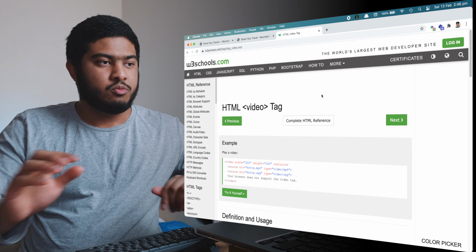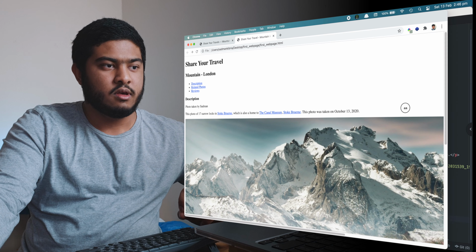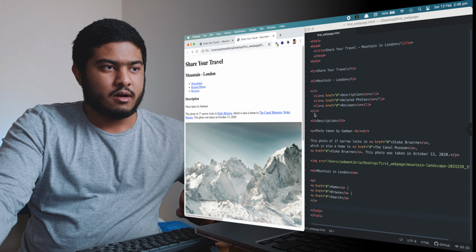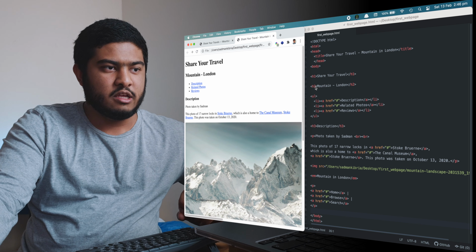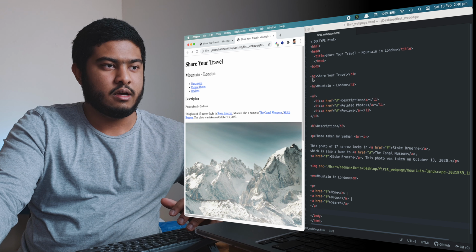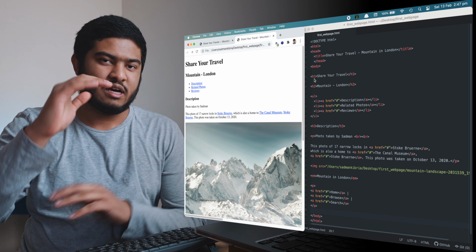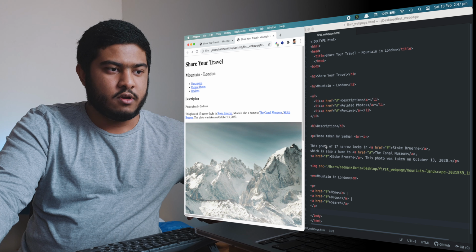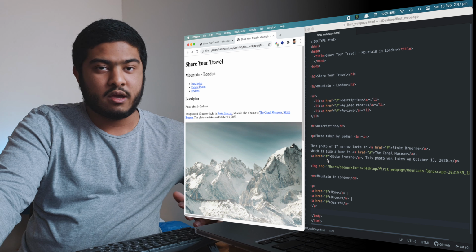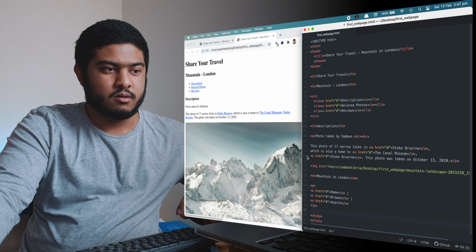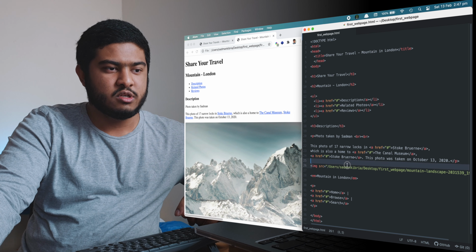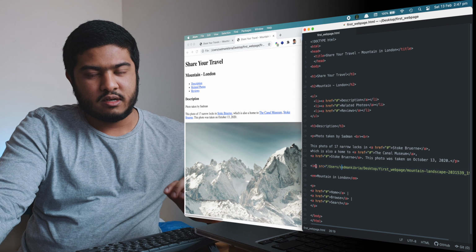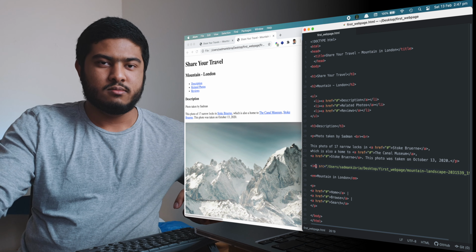However, there are a few tags that you need to be learning by heart, because you're going to be using them very often. Some of them are, of course, the H tag. In order to create a heading, you need to be using the H tag. So H1 to 6, H1 is the largest one, and H6 is the smallest one. And of course the paragraph, so this is the tag that you're going to be using very often. Also the href, so for anchors, for links, for hyperlinks, you need to be using this tag. And also image, so if you import an image, img src equal to, and then quotation marks, and then just put the link of the file where your image is stored.